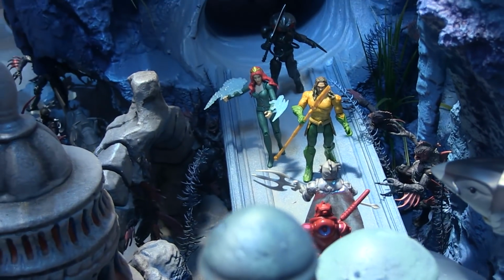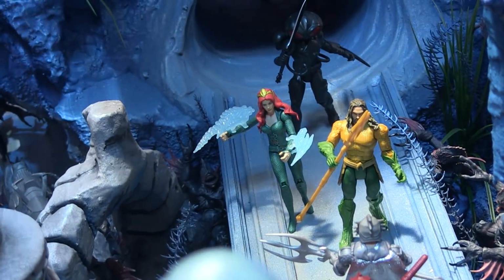Am I forgetting? No, we have role play. That's true. You got to have a trident, right? Lights and sounds. We've got two tridents, a chest plate, and gauntlets. We've got a great line of 12-inch figures, and we've got some 12-inch lights and sounds that are just fantastic. Aquaman twirls his trident in combat. Black Manta actually has a plasma blast that comes out of his eyes. It's a really great line. We're really happy. It just looks so fun.